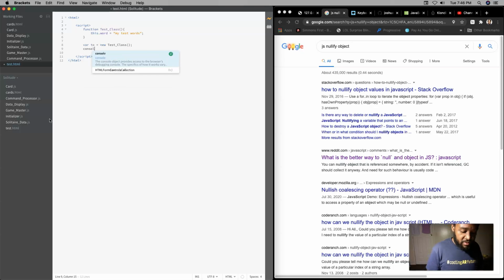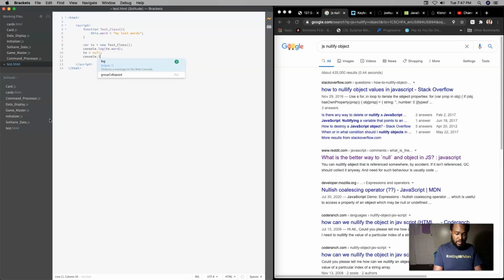I'm going to say console.log the object's word, and then I'm going to set the object equals null, and then console.log the word again.